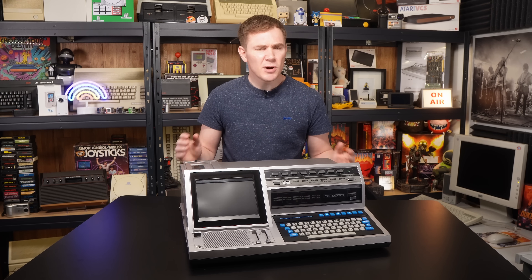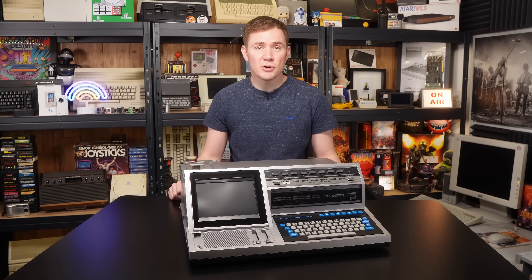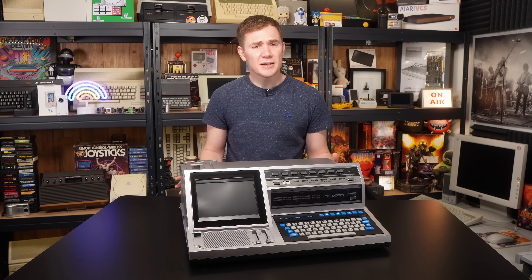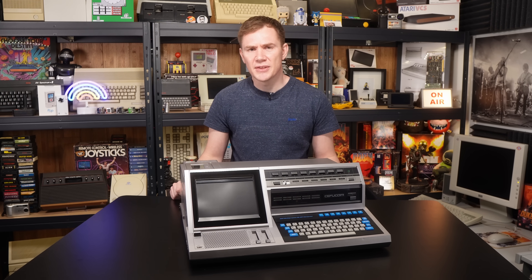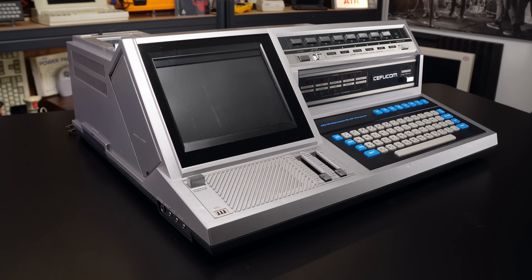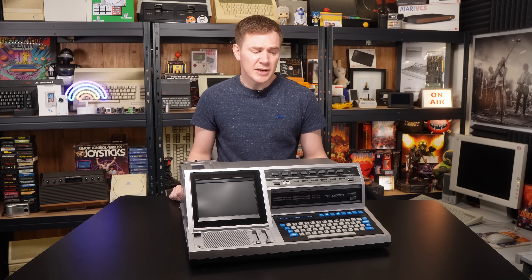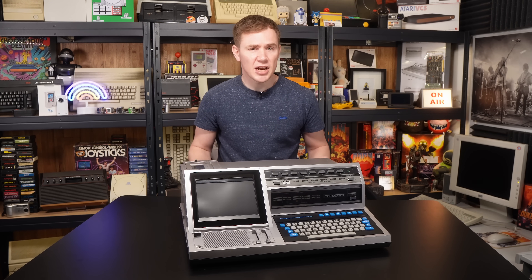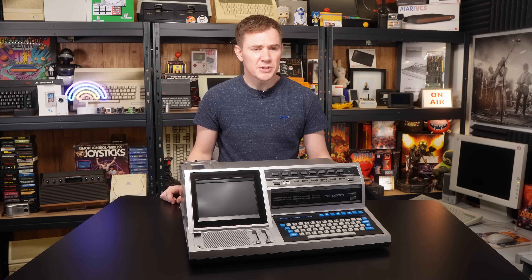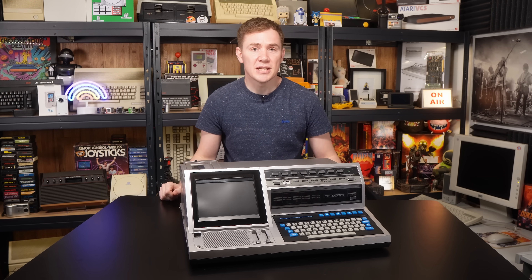I think it's fair to say that I have something quite interesting to show you today. I won this machine on one of the Japanese auction sites a couple of weeks ago, and in the few weeks that I've owned it, it's only raised a lot more questions than answers. For example, this thing on the side, which I assumed from the photos was some kind of screen like a CRT or an LCD, turns out it actually isn't, although it is a display of sorts, and a bit later on in the video we will have a look at how that works. I wanted to put this out there not only as an initial exploration of the hardware and sharing the few bits of information that I have managed to track down, but also as a call for help, for anyone else out there who might know a bit more about these machines than I do.